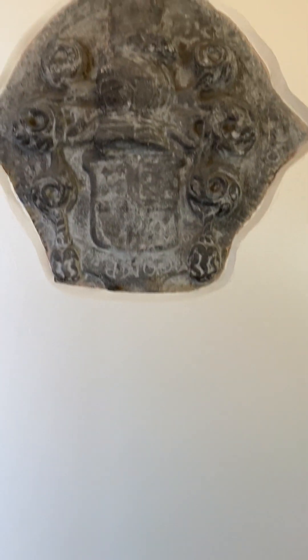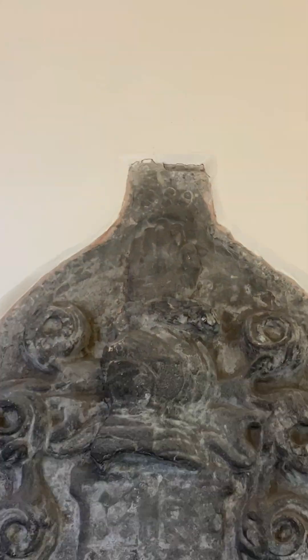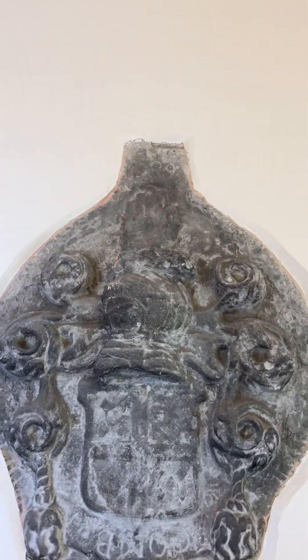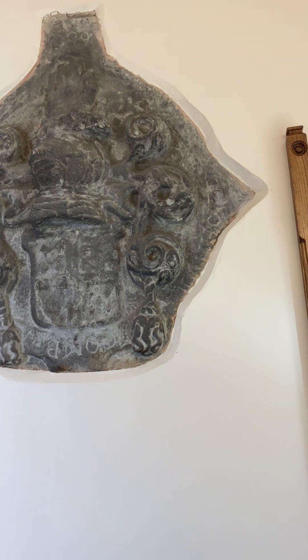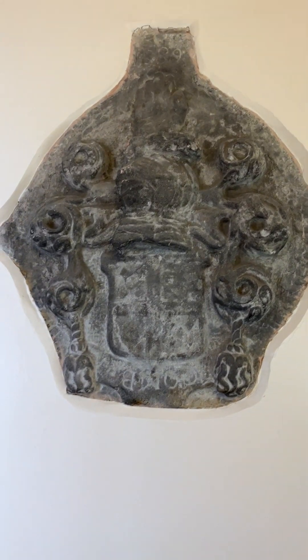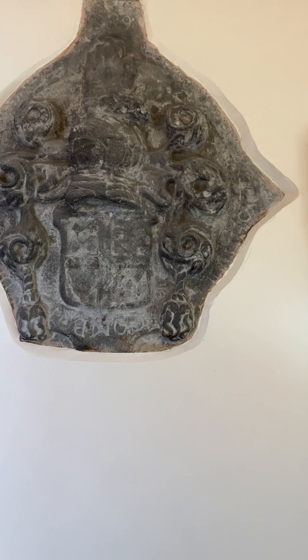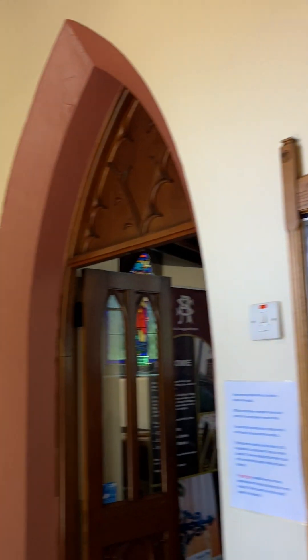And then there's another memorial here, and this one here is actually 1689. So what you're looking at here, folks, is 1689 — I'll try and zoom in. You can certainly see the 89, and it's also got the imprint of the Red Hand of Ulster. That's the Macomb monument. Fantastic — this was found in the graveyard, so it possibly came off a tomb. The inscription says to the memory of John Macomb who departed 1689. Great to have that in here, there's no doubt about it.